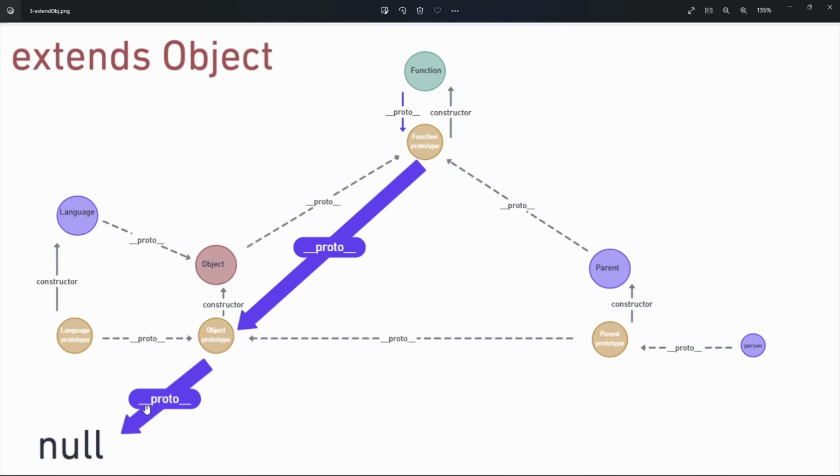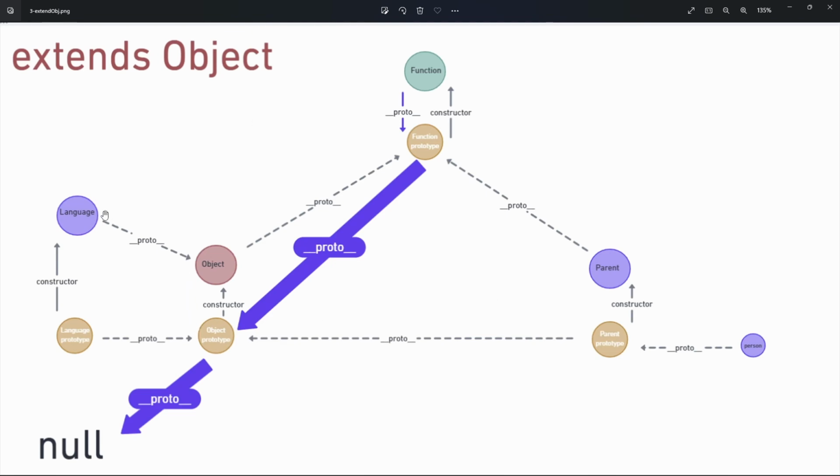As you can see, it's not going to be like this, it's going to be like this, because this is the whole point when we do the extend. And the proto of the language, normally it was like this, and it's not changing. But if, let's say, you extend from the array, that language prototype would point to the array prototype, and array prototype would point to the object.